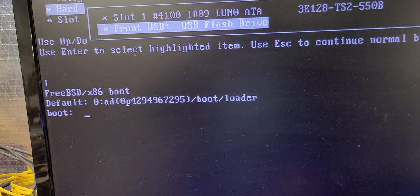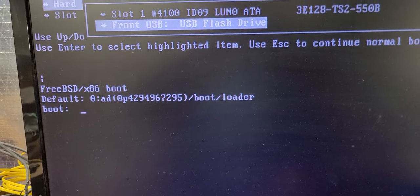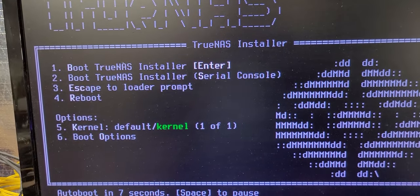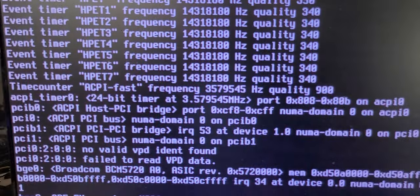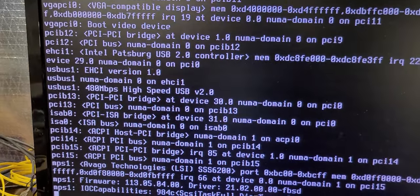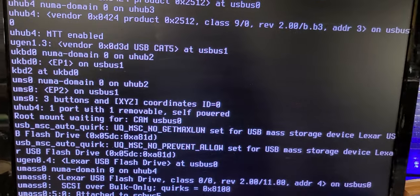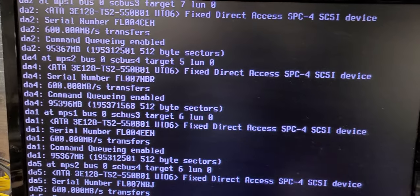And we have something. But it doesn't look like it's the correct post. Hello. There we go. All right, we're going to go with number one, enter. Okay, so we're going to go through the boot process. And my hopeful goal is, as I'm going through this process, I want my flashcards to be visible. Using those Oracle high-speed cache buffer cards as SSD drives is really going to make this bad boy fly like a bat out of hell, as long as it's postable. If it's not postable, then I've got problems.